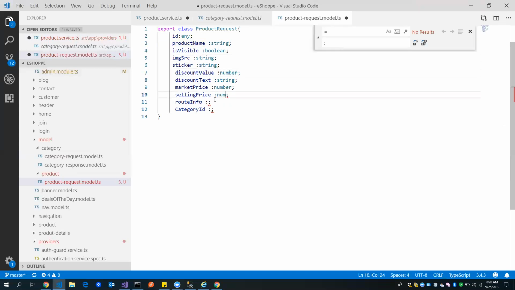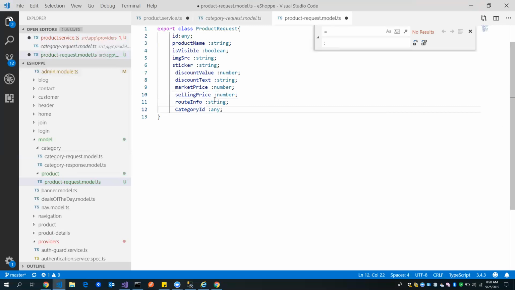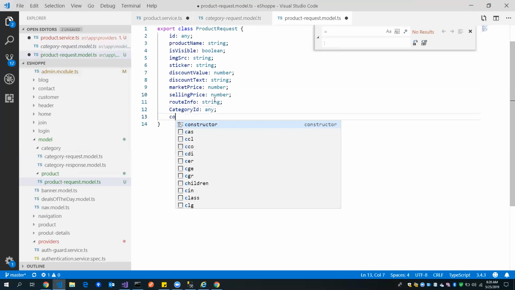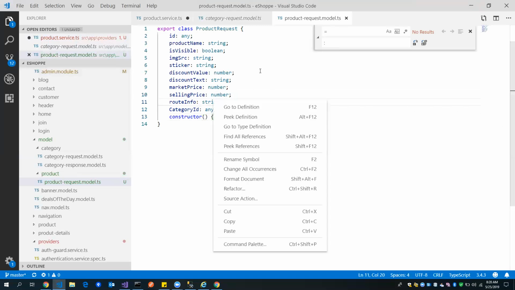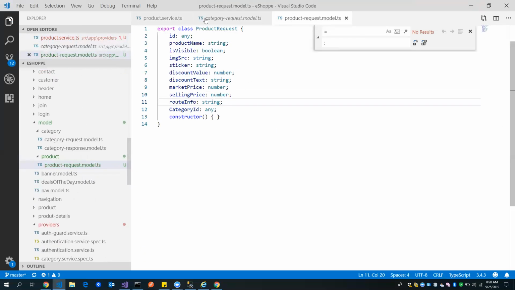Selling price should be a number. Route info should be a string. Category ID should be any. It's a category ID, the category ID we just added, right? Then it should be my constructor, open close. Okay, good. So yeah, our model is done.